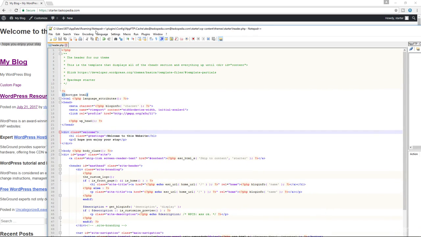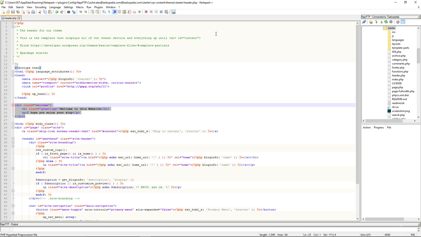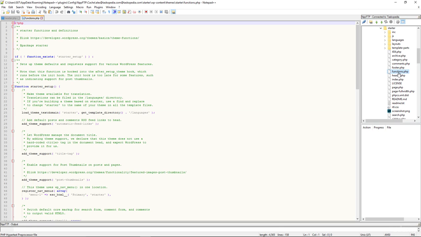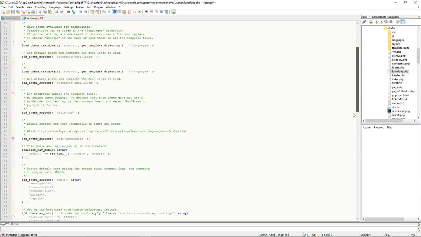Now, if we wanted to output this text on other template files, typically we would need to copy this block of code and then paste it wherever we want to display it. However, by writing a function, we can make this job a lot easier and make the code a lot more clean. So what I'm going to do right now is show you how you would write a WordPress function to display this text whenever we call it. So to do that, I'm going to open up the functions.php file. Keep in mind that usually, functions.php is where you would find the functions that make up a WordPress theme.